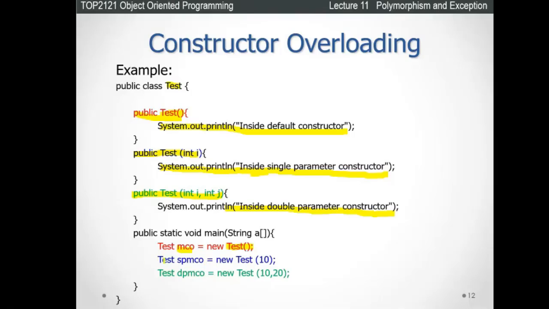Okay. The next one, we create the object and then we pass one parameter here. So it will match the signature. Which parameter? One integer parameter. So it will come here and then it will display this output. Okay. The last one is, you look at here, we create the object and we pass two integer type parameters. So it will match the parameters of the constructor, integer type parameters, and it will display this output. Okay, so I hope you understand the examples given here, constructor overloading and how it works.